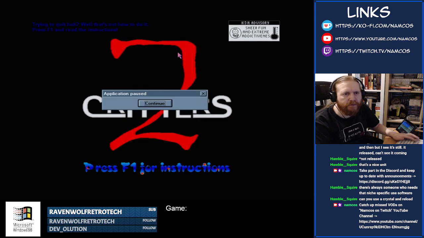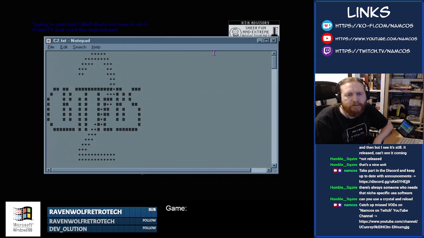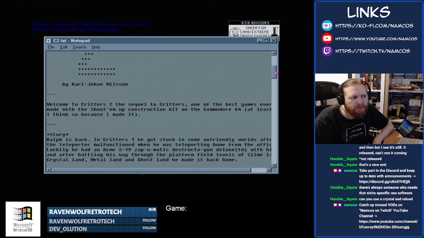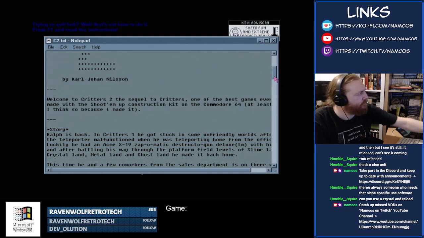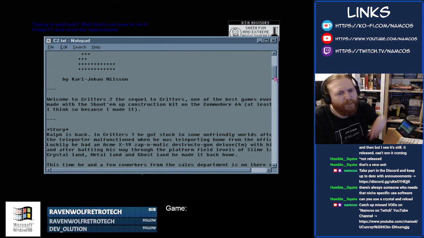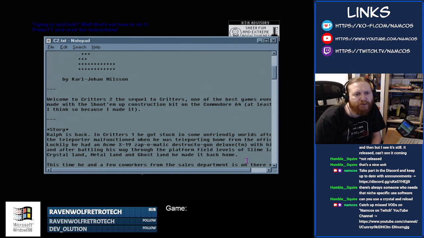F1 for instructions. Nice bit of ASCII art. Welcome to Critters 2, the sequel to Critters, one of the best games ever made, with the shoot 'em up construction kit on the Commodore 64. At least I think so because I made it.